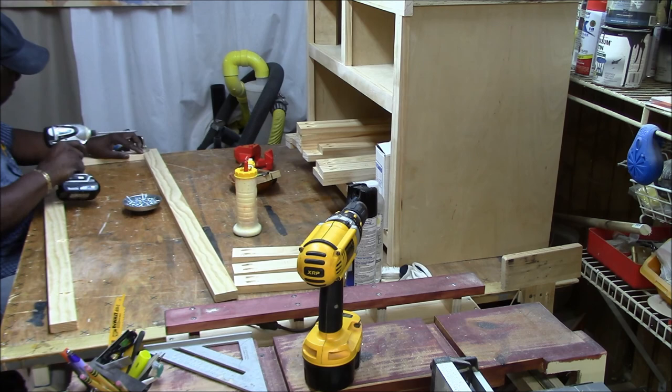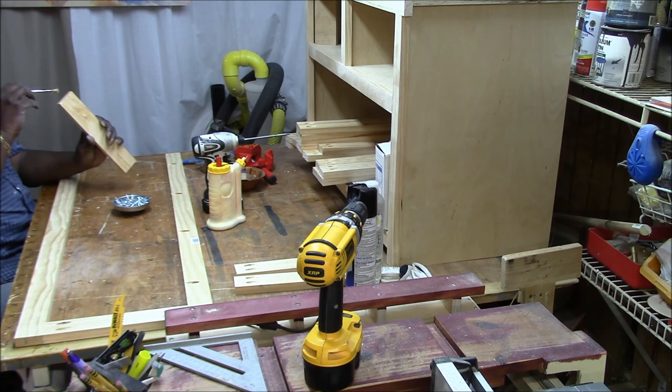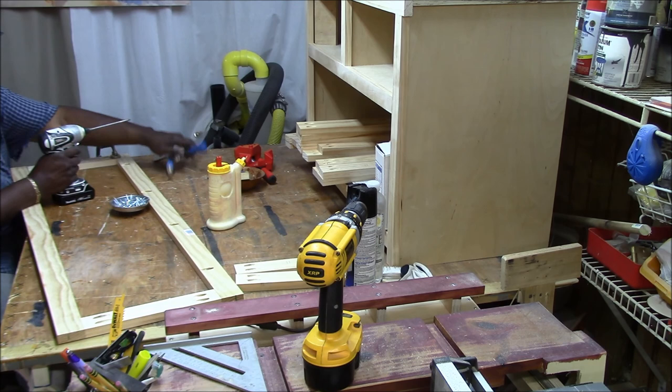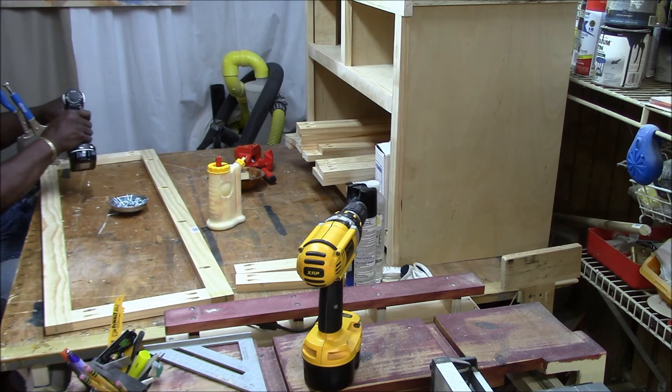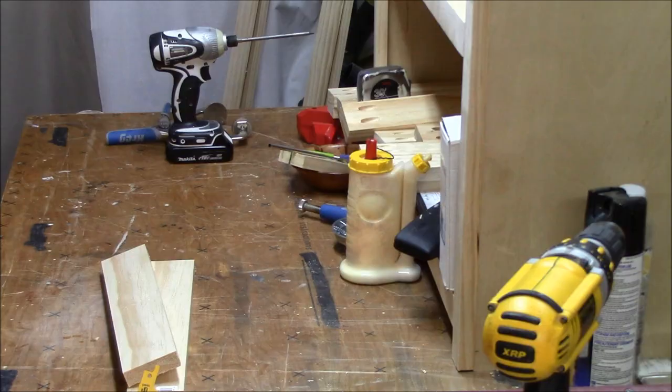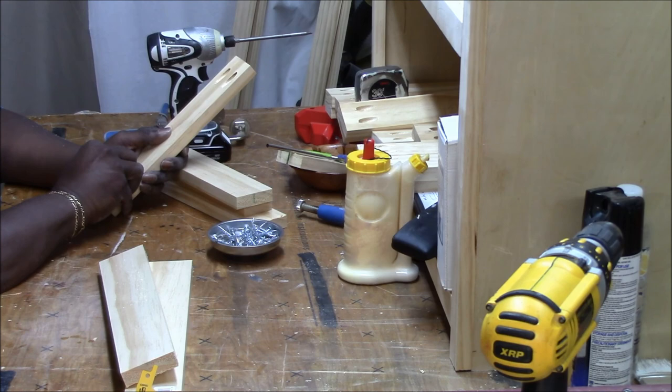If you look to the far end of my workbench, I've already basically completed the carcass of the center cabinet, and now using pocket hole joinery, I'm doing the towers. I started doing the towers, instead of using solid plywood, I thought it would be a savings if I would just use some style and rail framing to create the towers.